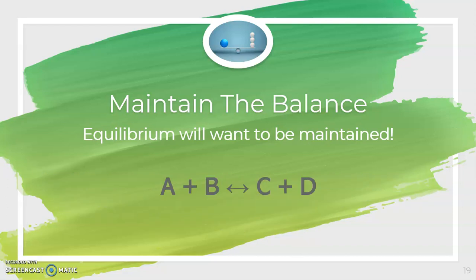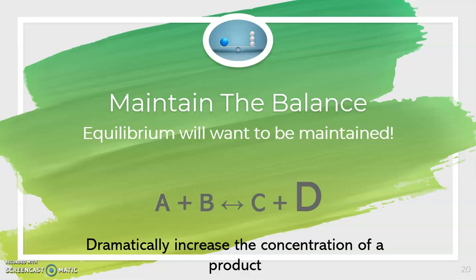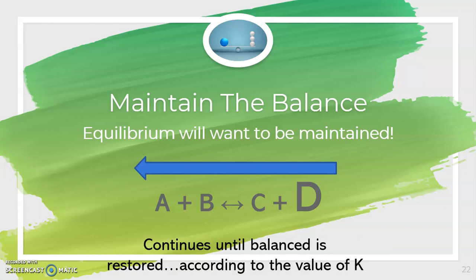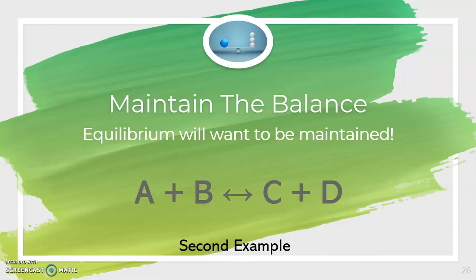Again, let's take a look at A plus B makes C plus D. Well, what happens if I increase dramatically the concentration of a product? Now, our equation already doesn't look very balanced anymore. We have disturbed the equilibrium. So in order to regain that equilibrium, the system will tend to speed up a reaction, which will get you back to that perfect balance. In this case, because I increased the concentration of a product, the reverse reaction will increase until slowly but surely that balance is going to be maintained by that value of K. We have to continue until we hit that value of K once again. So slowly but surely, your products will start to disappear. You'll get more and more reactants until finally you have balance again.